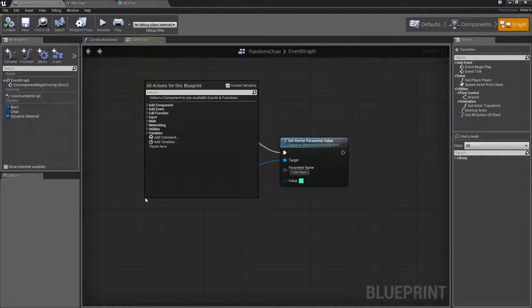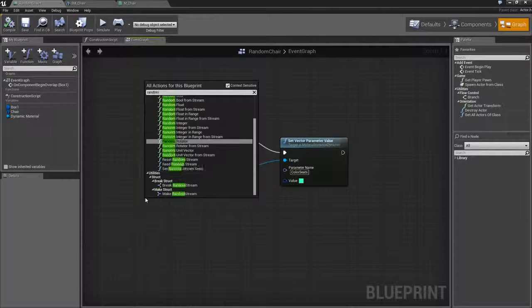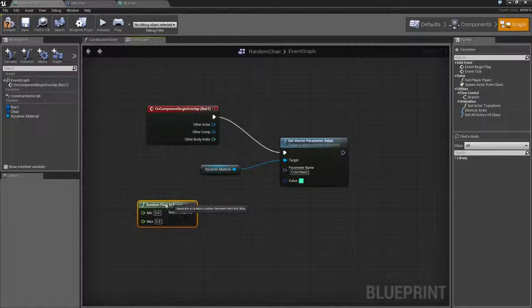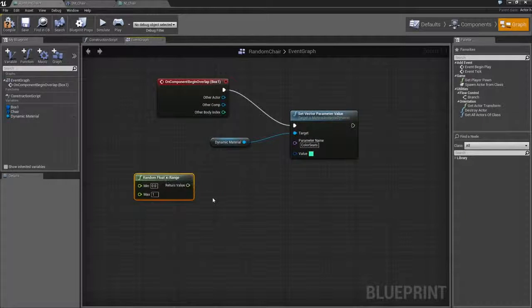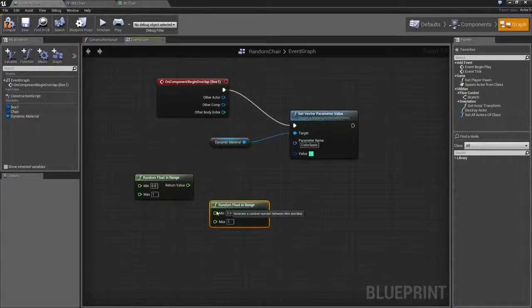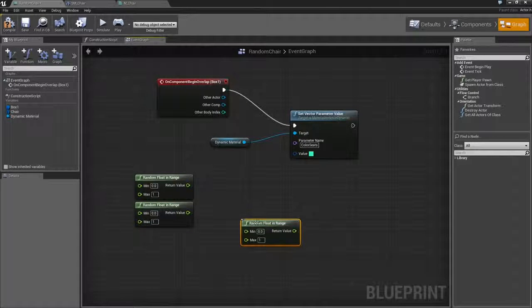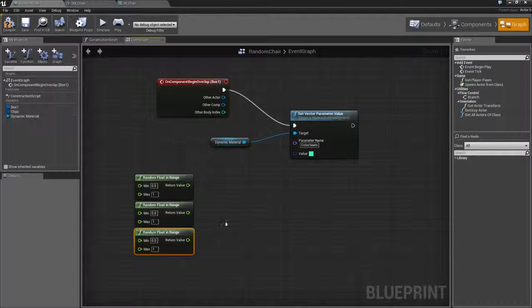So let's just right-click here in the graph, and I'll type random, and what we want is a random float from within a range. We'll leave our minimum at 0 and set our maximum to 1. And I'm going to duplicate this 3 separate times because we want 3 random numbers, one for red, one for green, and one for blue.